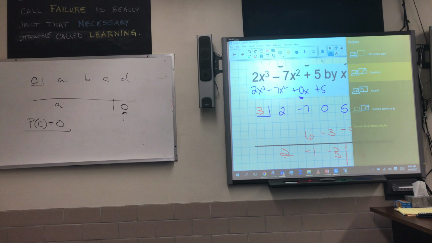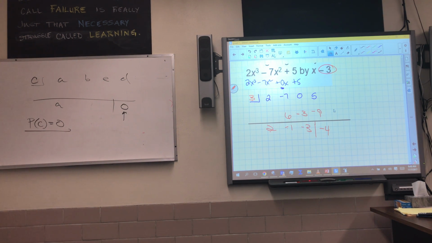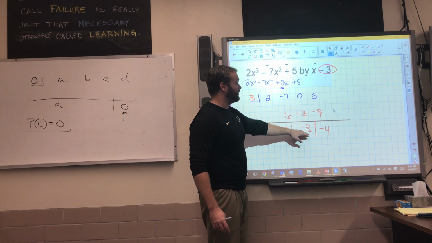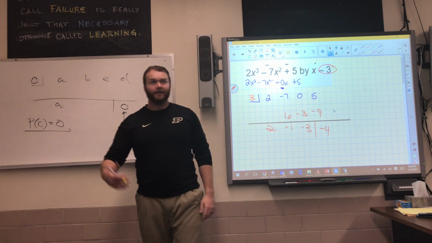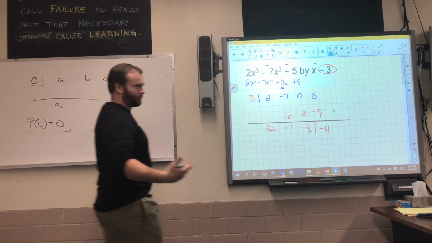There we go. Does that make sense, everybody? So if I would have eventually left that 5 there, so the 0 and the 5 kind of trade spots, and then I wipe away the 0, I'd be taking 5 plus a -3 gives me -2, and then I don't have anything over here, and I'd be done. So I'd have 2 minus 1 minus 2, and basically my quotient is missing some terms, and it's also got some wrong coefficients.